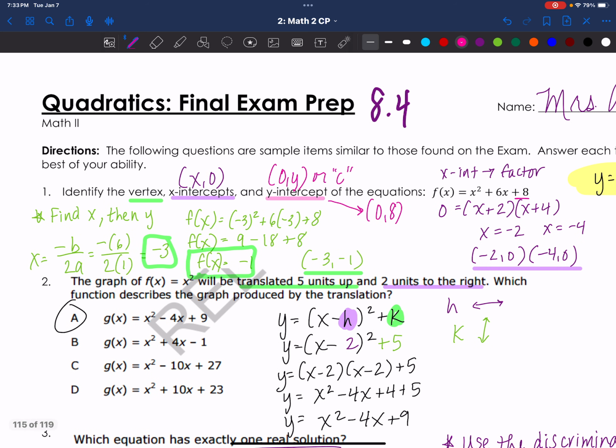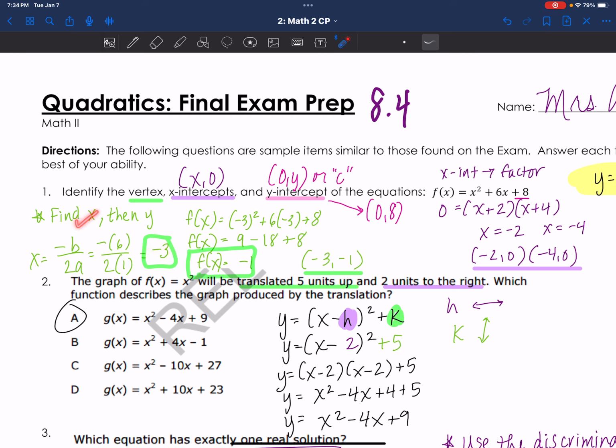All right, so now let's go ahead and do the vertex. What you have to do first is find x, and how you find x is by going negative b over 2a. So you're taking your b value, which is positive 6, and substituting it in here. Don't forget the negative goes outside. I always put parentheses. Then you go over 2, and the a value in this case is 1. And then we get negative 6 over 2, which equals negative 3.